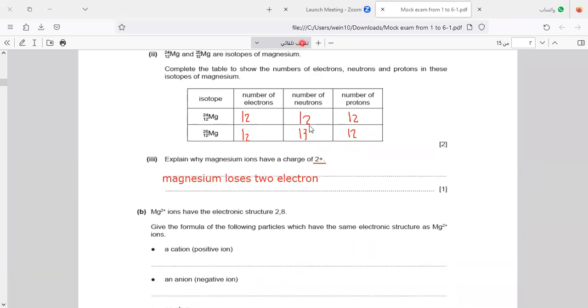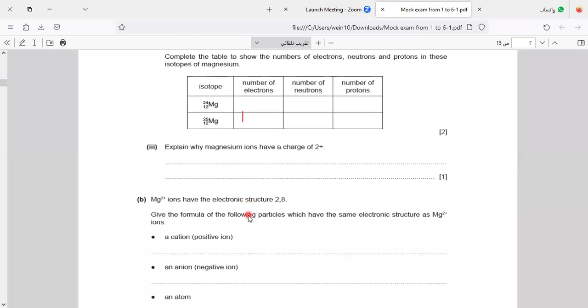Okay. For example, another question, why oxygen will form a negative ion? Oxygen is in group number 6. So it will gain 2 electrons. You have to say, because oxygen will gain 2 electrons. Say the number. Don't say because oxygen will gain electrons in general. No. You must say the number together for mark. Here, magnesium will lose 2 electrons. Look, I said 2. I said the number of electrons lost by the element.